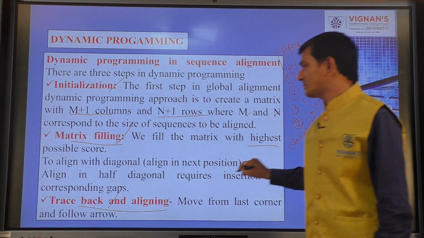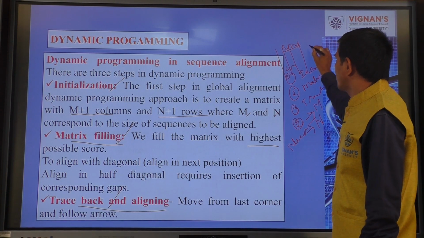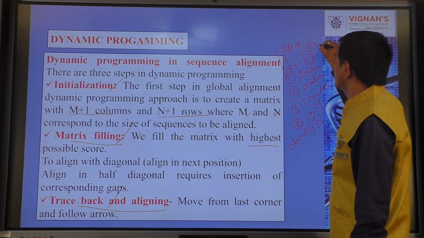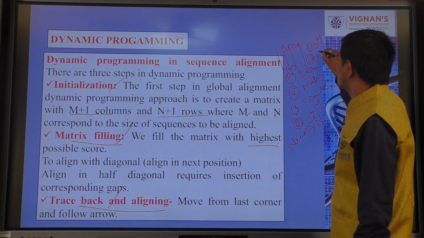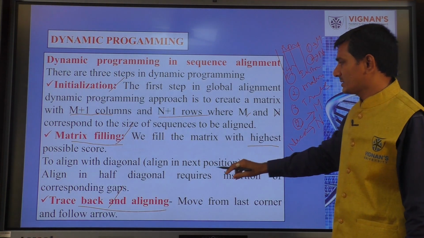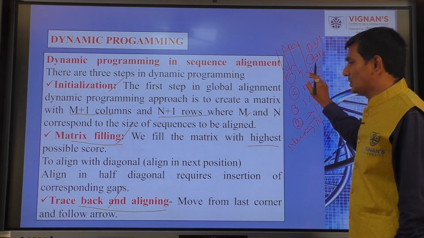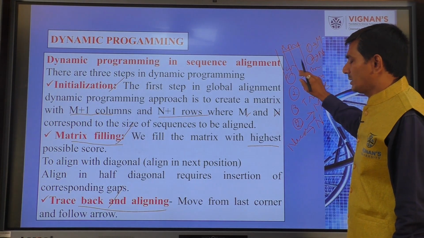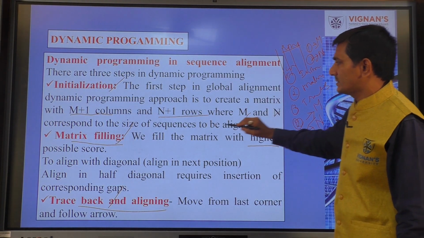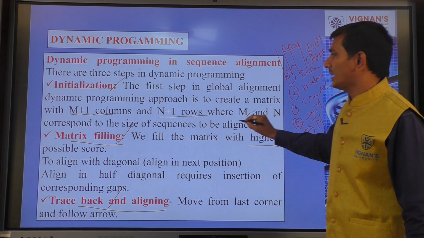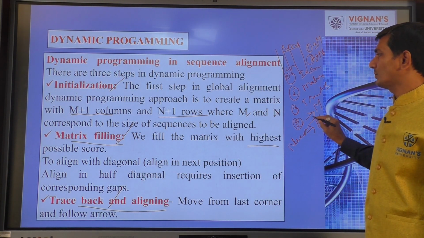While doing the traceback step, we align sequence 1 with sequence 2, where we have assumed sequence 1 as m and sequence 2 as n. In the process, we follow the filled matrix table, which was filled with numerical values using the Needleman-Wunsch algorithm.